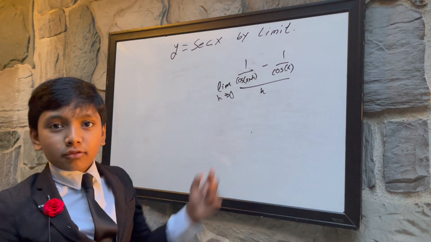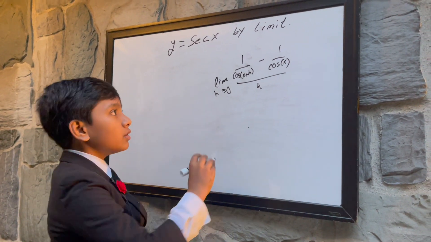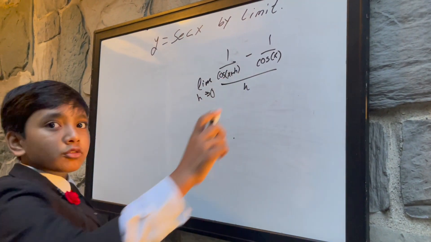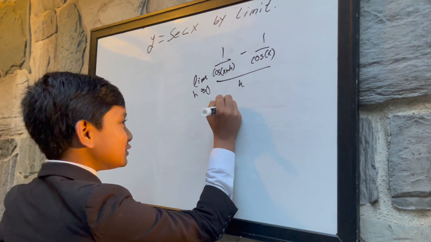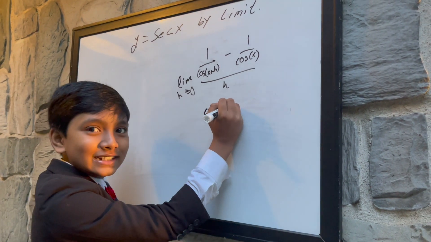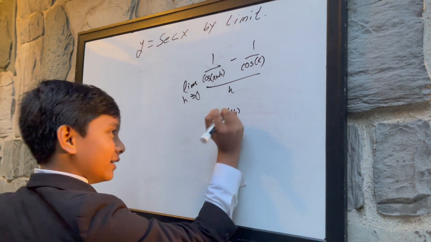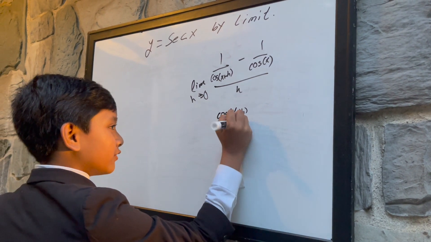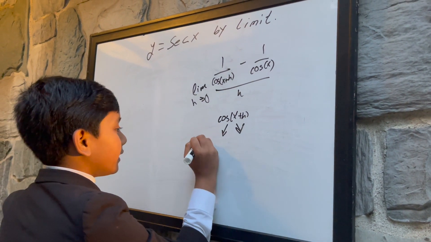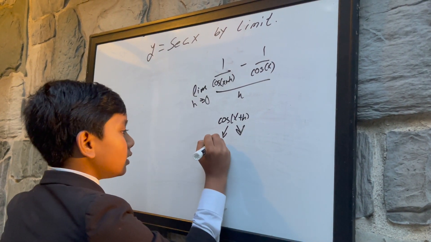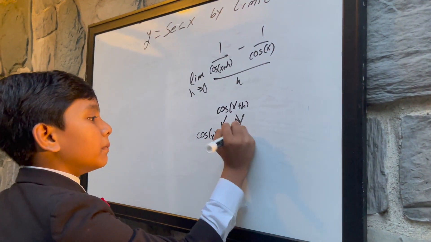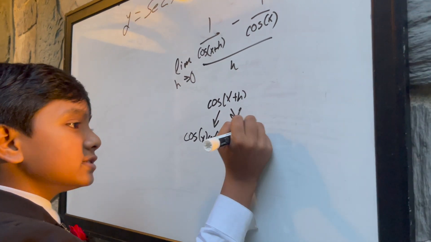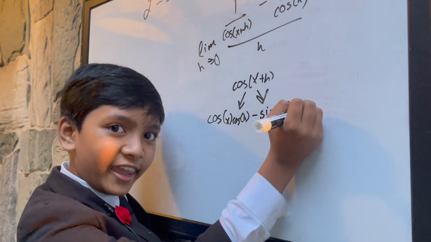So, that's what we're taking the derivative of. So, now, what is cosine of x plus h? Well, did you know that cosine of x plus h is more than 1? Yes, I know. That's very vague. But it gives you cosine of x times cosine of h minus sine of x times sine of h.